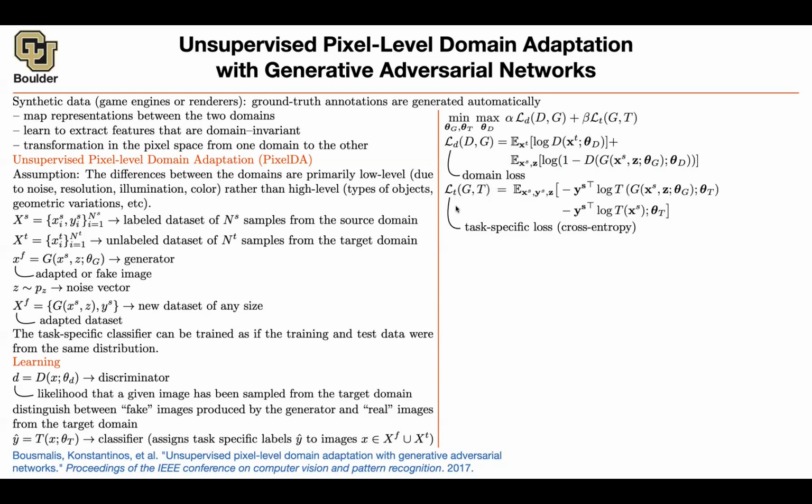And your task is exactly this observation here, that some of your data are actually source data, and you know the corresponding label for them. You can have a classifier on top of it. This is supervised learning: maximum likelihood, or minimize the negative of the log of your likelihood, or cross-entropy. The other one is you take a source image and push it through your generator. These images are going to look like the target images, but the cool thing is you know the corresponding label. And then you write down your objective function, sometimes maximizing for your discriminator and minimizing the objective functions of your generator and your classifier. And these are one-hot encoding vectors.